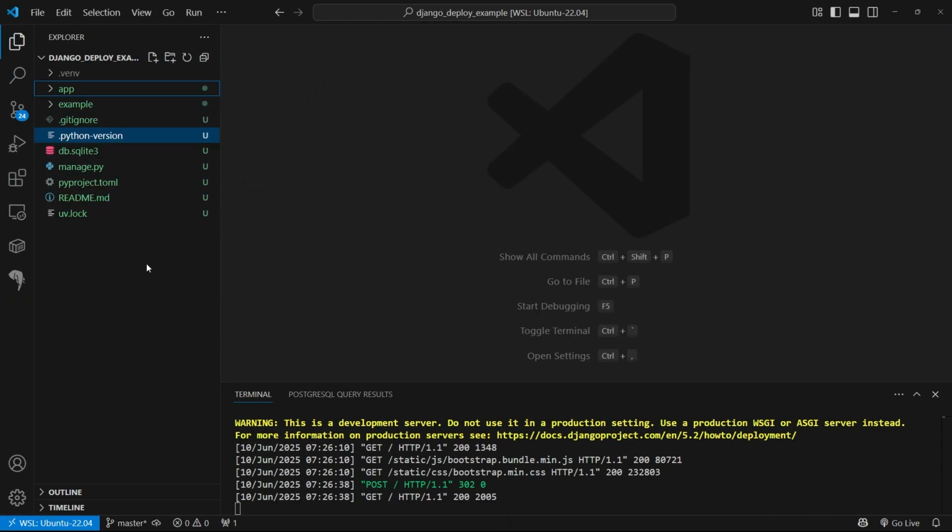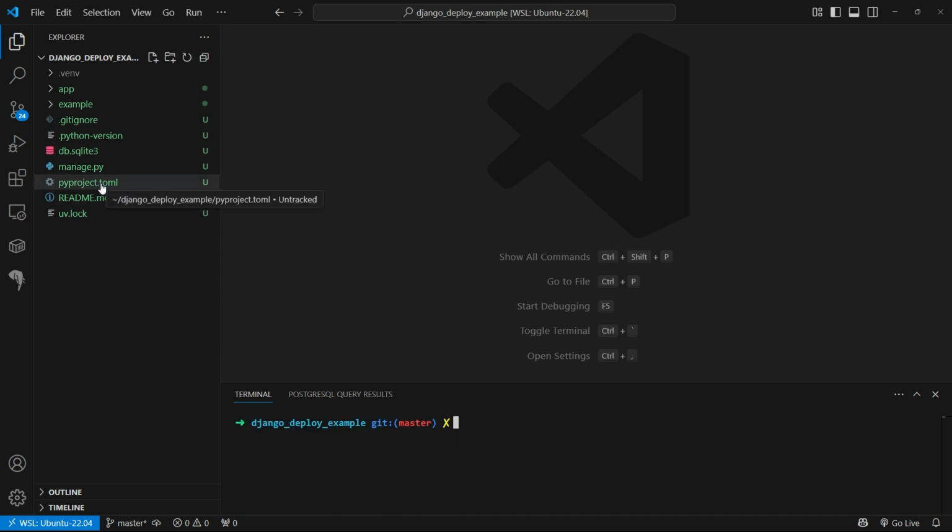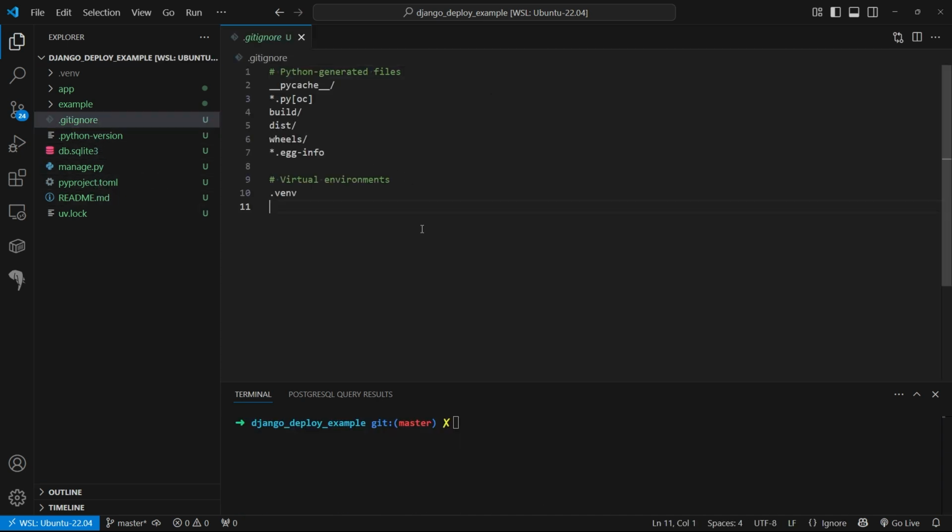So the app itself is pretty simple. And you may have noticed the Git highlighting has happened here on the left-hand side. One thing that you need to do for your project is you need to create a Git repo for it. So I'll just update my .gitignore to include the database, so db.sqlite3, and then I'll go ahead and commit everything. So let's just say first commit. This is the starting point. We have an app, it works in your local environment, and you have a repo associated with this app. You don't have to have it on GitHub yet. We'll eventually put it there, but this is what you need to start.